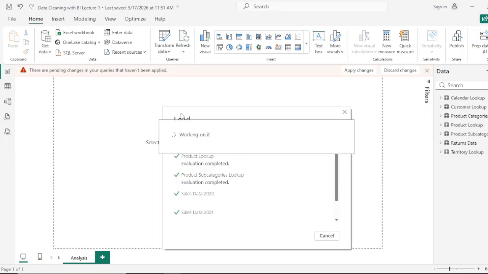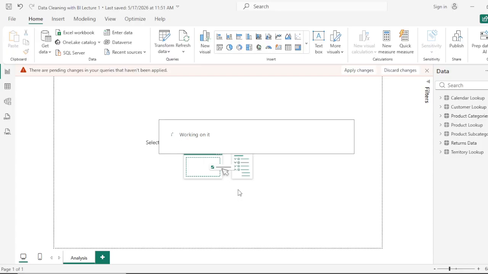56,046 rows have been loaded in the master sales. Whenever we press close and load, it will go directly to the canvas. Now we have to work with the data connection. These are the necessary steps you must follow before you go to data analysis.